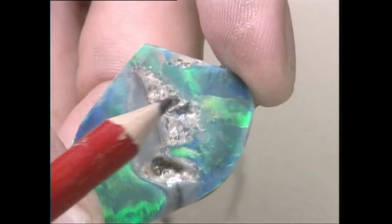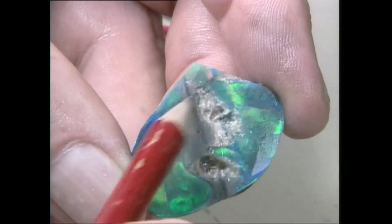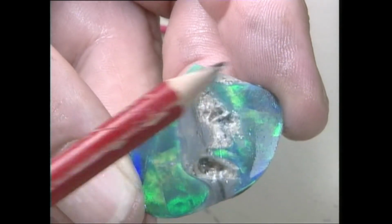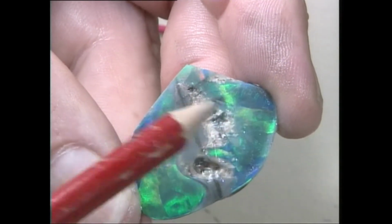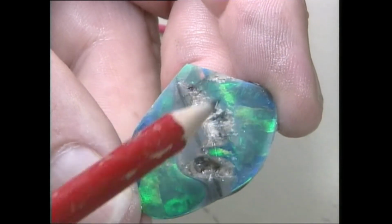We'll also take this corner off, saving the little stone rather than grinding it away. A nice little stone in there. That'll give us a look into this area then when we've sliced this in half. As we grind in, we'll be able to see how deep that sand actually penetrates the opal in this area.